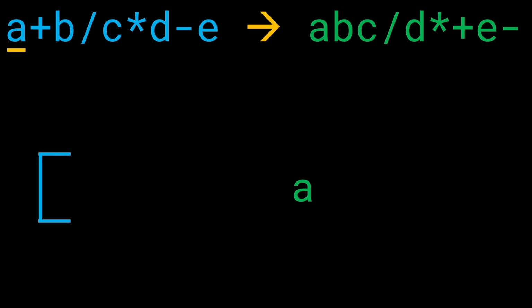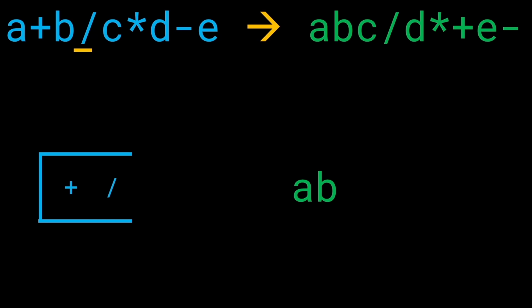What's the next step? The next step is to iterate further and we see that we get a plus sign. Since the ordering of these operators do change later on, we'll keep them in a stack for now and we'll see what to do later on. Right? So now we add this plus to the stack. Then we get the element B, and what do we do? Since B is an operand, we'll append it at the end of the postfix answer. All right, cool. So now we get a slash.